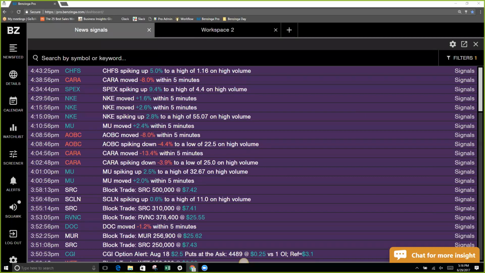You can look for level 2 quotes, or look for somewhere on your platform that says time and sales. If you can find the level 2 quote, or where your time and sales are displayed, then what you're going to see, Jarlath, is the number of blocks coming in. So if an investor wants to sell 100 shares at a certain price, you're actually going to see that order come in. If a big investor wants to get rid of 10,000 shares and that order goes out in that form, you're actually going to see that.